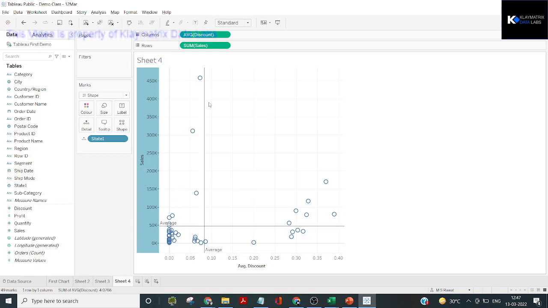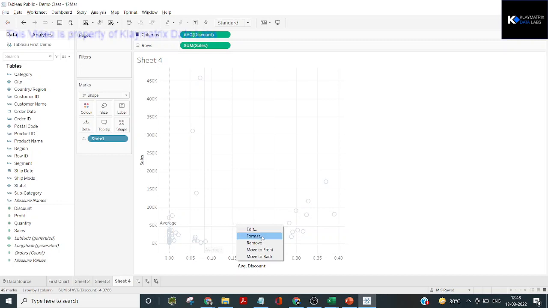So I get this horizontal line which is average sales, and the vertical line is average discount. Now, because of these two lines, I've got 4 quadrants in my graph. Can you identify these 4 quadrants? Yes, sir.